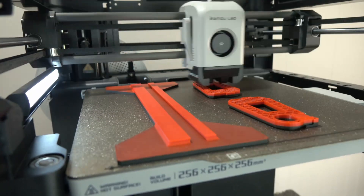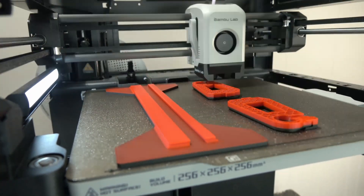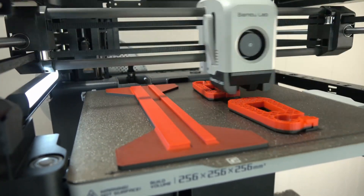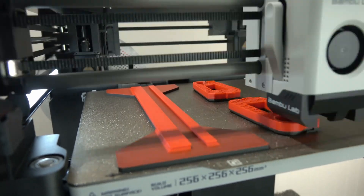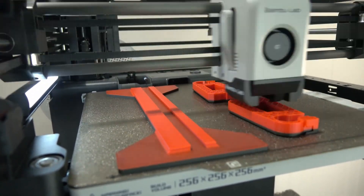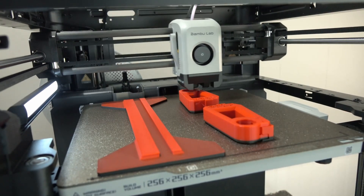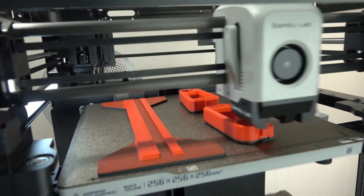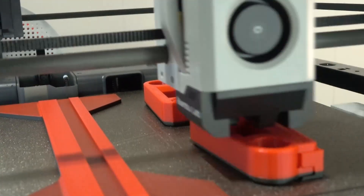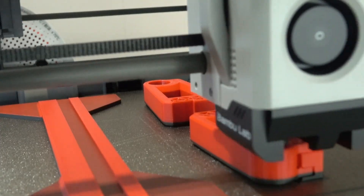It was printed in normal PLA and the assembly is quite simple. There's the base which everything sits on, the frame, and the clamping accessories. The lever and cams in the design lock rotation and lock position — the position is locked by an expanding dovetail, while the rotation is locked by a cam. Overall very simple in terms of assembly.